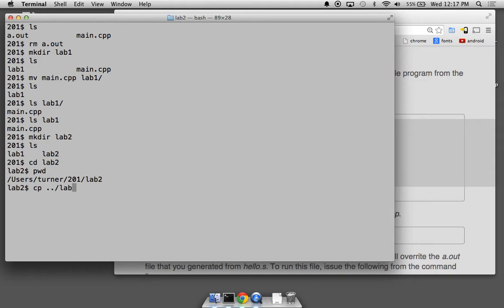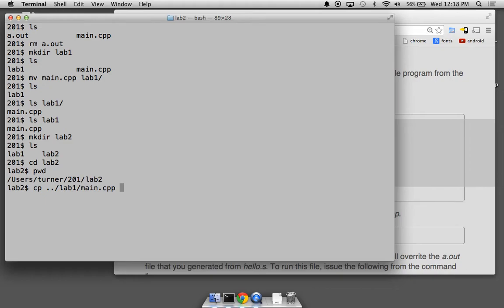So I'm going to use the ..., that's a specifier. It specifies the parent folder. So I'm specifying the parent folder. Then under the parent folder, I want lab1, and under lab1, I want the file main.cpp. So you see the path. That's called a path. It's a relative path. It's relative to where I am, relative to the current directory or current folder. You know the word folder or directory, they're the same thing. So I'm going to go up to the parent, then down through lab1, and then get the file that's in lab1 called main.cpp. That's the source.